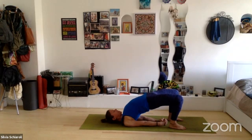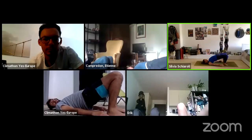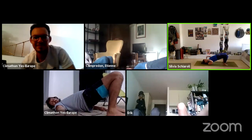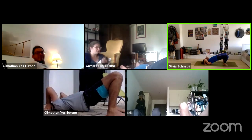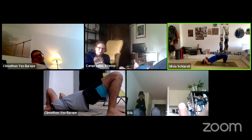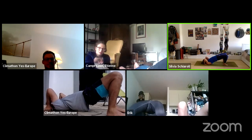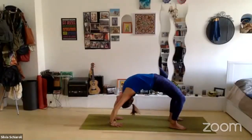And then you can just stay here if it's already hard for you. So just stay here and keep that position. It can strengthen your muscles, so it's very good. But if you want to go a bit forward, you can bring the hands side to side, close to the ears, and then go in the Urdhvadanurasana, the wheel, full wheel. So you push on the hands, on the elbows, and then you bring up everything.